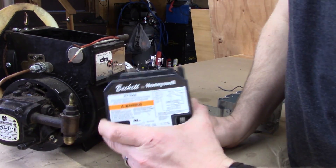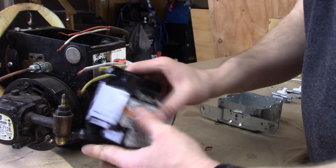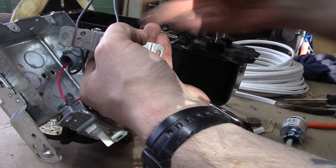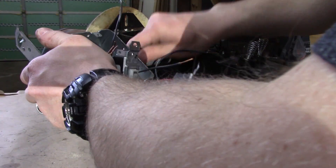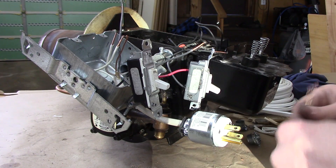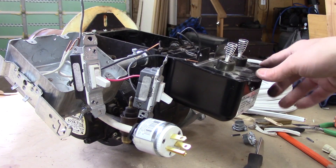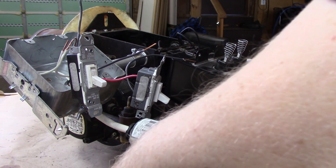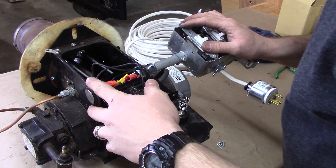This thing is like a brain — it's a safety feature — but we don't care about safety, so get rid of that. You guys can see my wiring skills, or lack thereof. That's kind of loose. I feel like this should be grounded; I'm fairly sure it should be, actually. But I don't know. The problem is all the adjustments are over on this side.